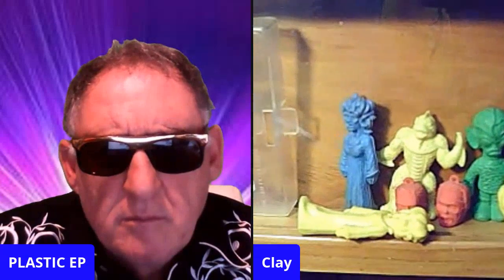These are, of course, candy boxes, little bootleg figures, a Dracula and a Wolfman from Mexico, various other little figures, pencil toppers and charms, erasers. There's a little candy mold or something there, Play-Doh mold maybe. Some more figures, Kong, gorillas, more Rat Fink, some little glow in the dark figures there.